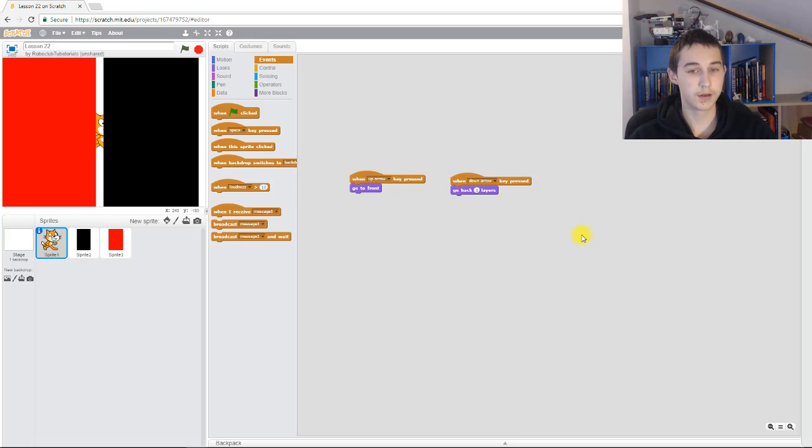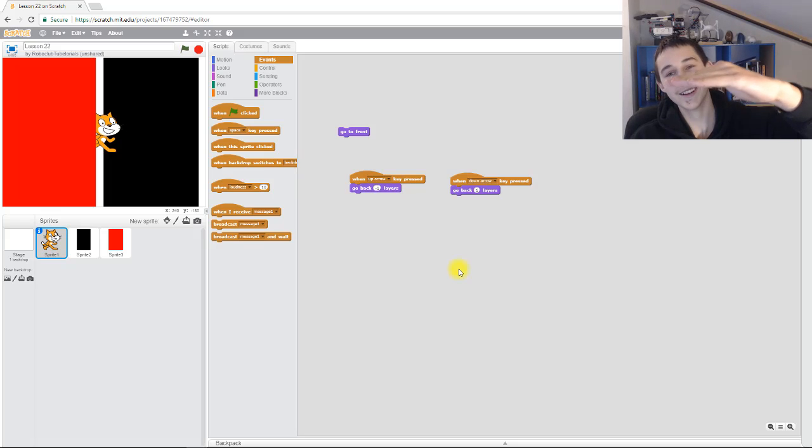What I was getting a little confused at is that you can actually change this to -1 layer. If I duplicate this, put it here, and leave this up here and change it to -1 layers, and press the up arrow key, as you can see, where before it went all the way to the top, now it just moves up from the bottom layer to the middle layer. Then if I press it again, it goes to the top layer. I hope this makes some sense. That is pretty much all that layers are used for.